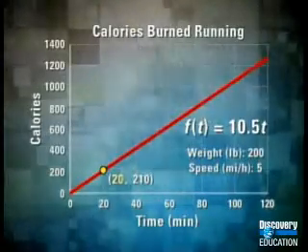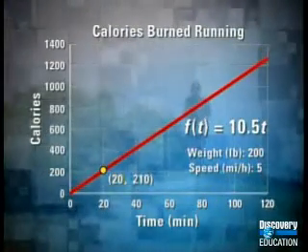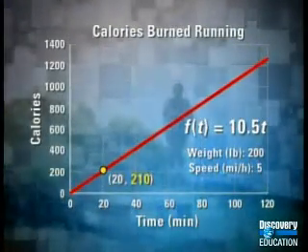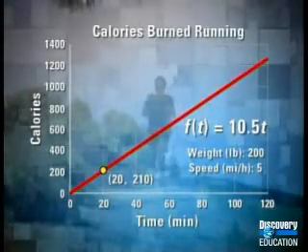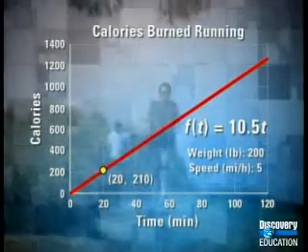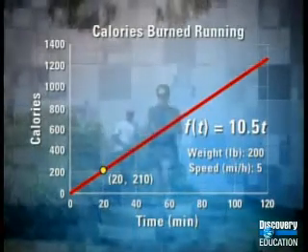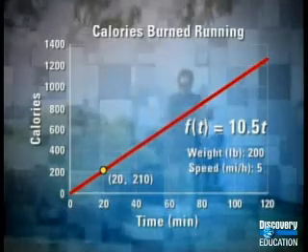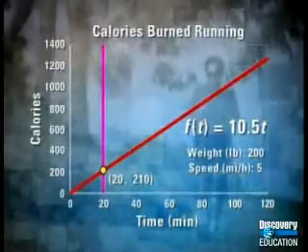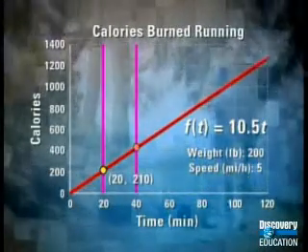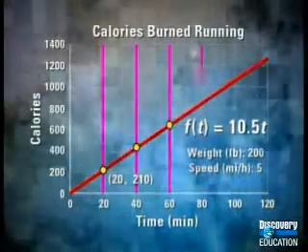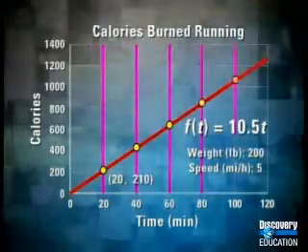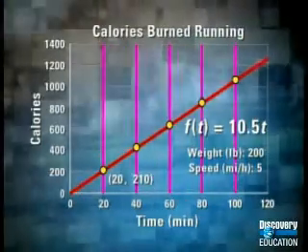In this calorie relation, using a value of 20 for t gives us only one answer for f of t, 210. So far, so good. But what about every other input value? You can determine if your graph represents a function by performing the vertical line test. Draw vertical lines that intersect the graph parallel to the y-axis. If the graph represents a function, then every vertical line will intersect the graph no more than once.